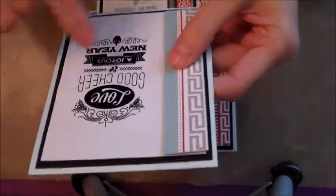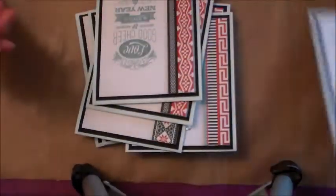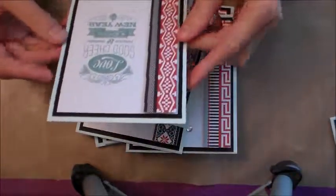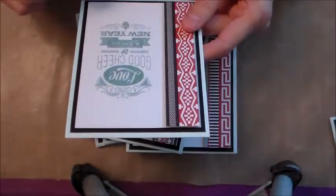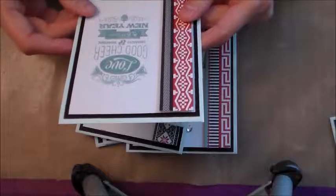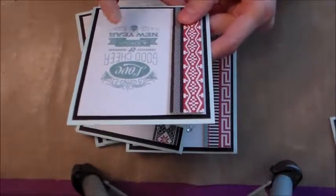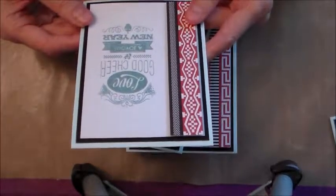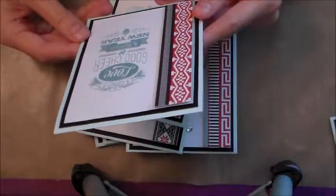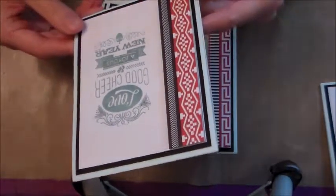This one was done with the black ink and I later embossed it with clear white. Then I decided I wanted a lighter color, so I used the glacier blue from Close to My Heart ink and then did the embossing with clear on top so it made it a little brighter. I had done a video but I have no idea what happened to it — my camera may have turned off and I didn't realize it.